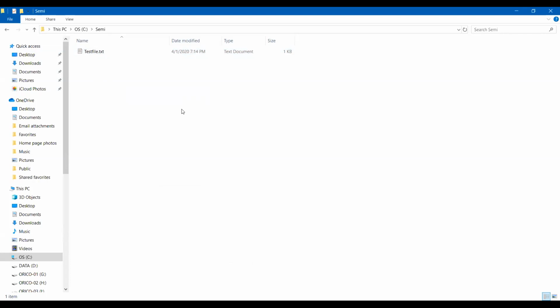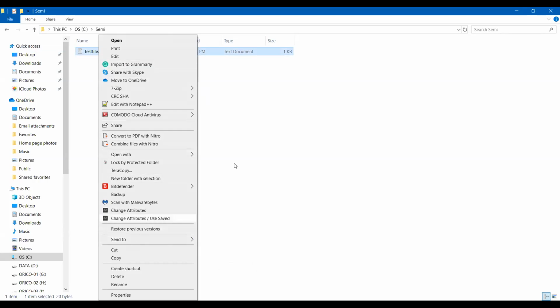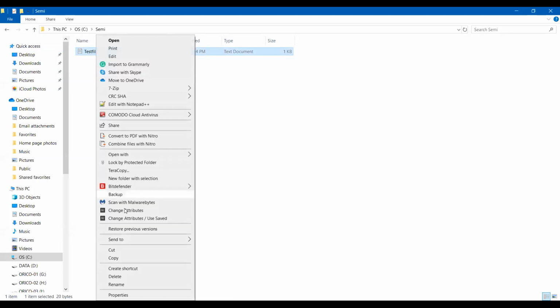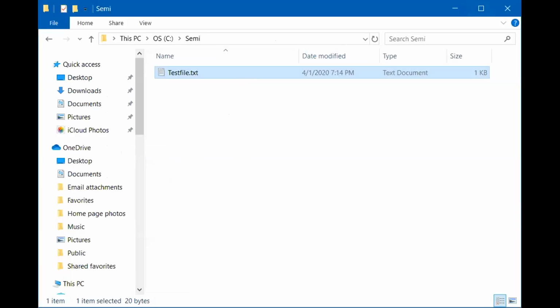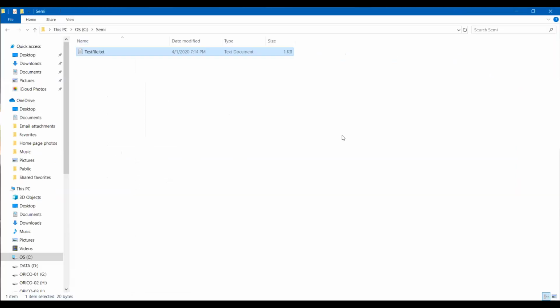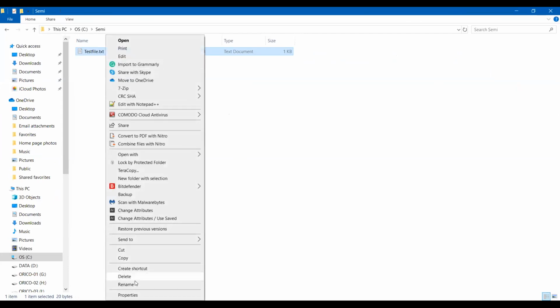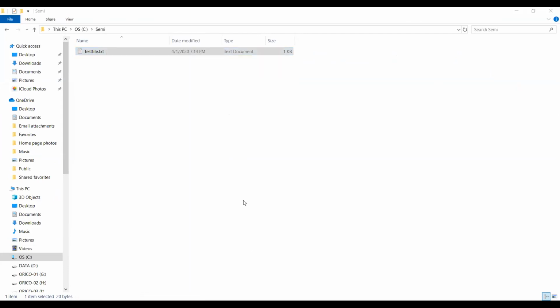Now let's have a look at the properties of this file as well as the folder. Right click the test file, go to the properties. Here you can see the properties of the file.